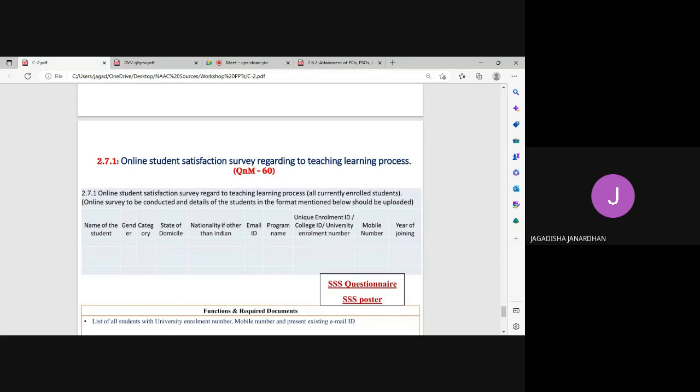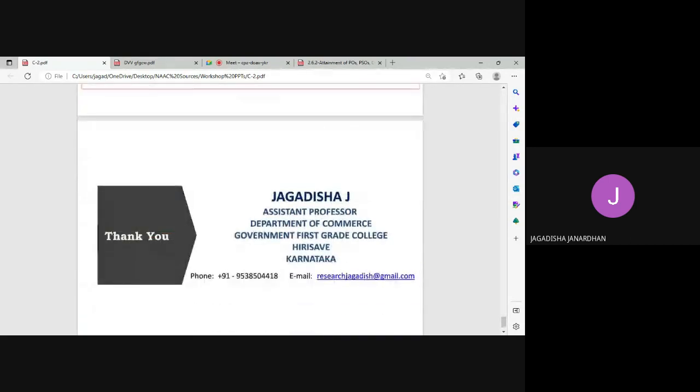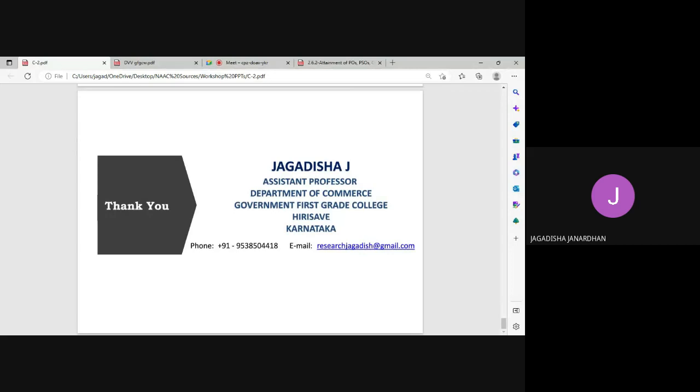Out of that, many institutions have scored 239, up to the maximum of 239, and many institutions have scored less than 200 also. That is 190, 180 also they have scored. They landed up with a C grade or very, very low CGPA. So here also students play a major role with the 60 weightage in their hands with their practical experience. So this is all about Criterion 2 and the data verification and validation process.